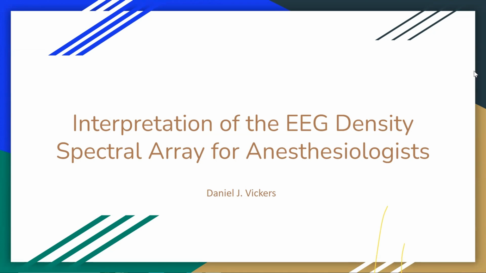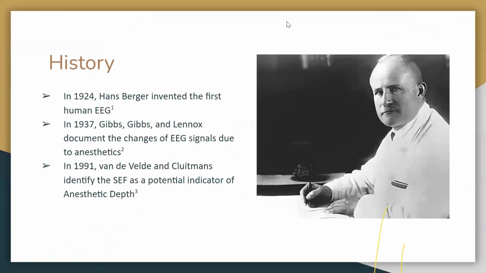No, fantastic. So I really hope this is forward. It is. I thought a little bit of background on EEG processing might be useful for everyone here. Many of you may not know that this technology is actually just barely over 100 years old. So a German researcher, Hans Berger, first invented the EEG for human use. And that's how long we've been using EEG technology. This is not particularly new. And in 1937 is the first date that it was noted the effects of anesthetic drugs on patient EEGs. So this is how long we've had this relation.